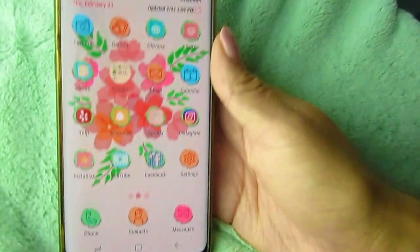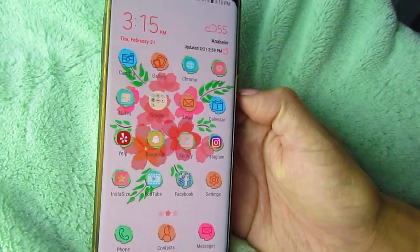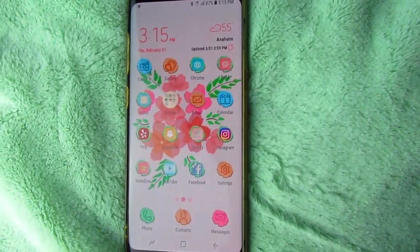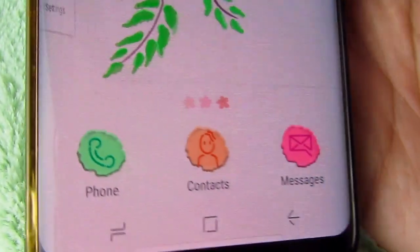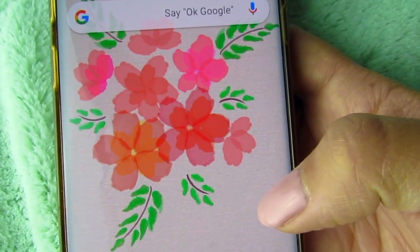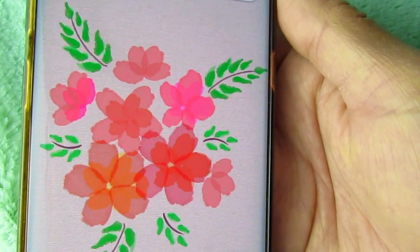This is calling my name because I am so ready for spring and all the flowers blooming — this is the perfect theme. It has a flower image in the background and the icons are very summer-spring vibes: green, orange, and hot pink. I love that detail at the bottom where, when you swipe left and right, there's a little flower that's so cute. The flower image is so bright and colorful and I really like how it looks on my phone.